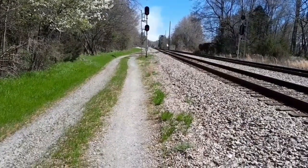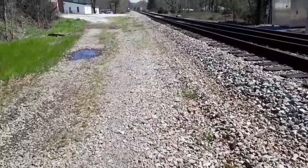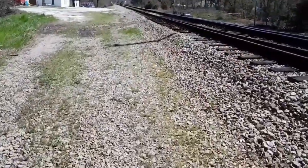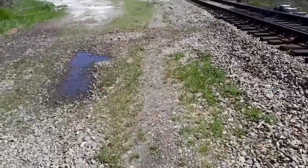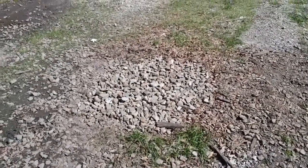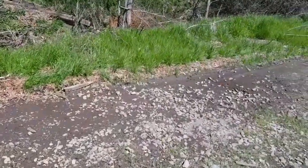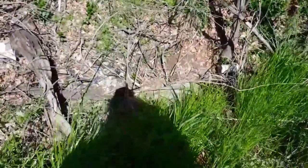Alright, thank y'all. The other day I came down through there and CSX was down here working on a drain in the road. The one that had that big wire mesh over it got bent because one of their big trucks ran over it. So anyway, all the water that was on the road would go down this hole in the ground and come out over there with that drain. But I assume what they did, it must be a terry cart or something over there. It comes up to here because they filled this hole in with rock and they took that drain off of it. So now, I assume when it rains, this whole road's going to fill up with water because it's got to get up over the embankment and come down in the ditch. And I don't see where, yeah, there's the culvert right there.